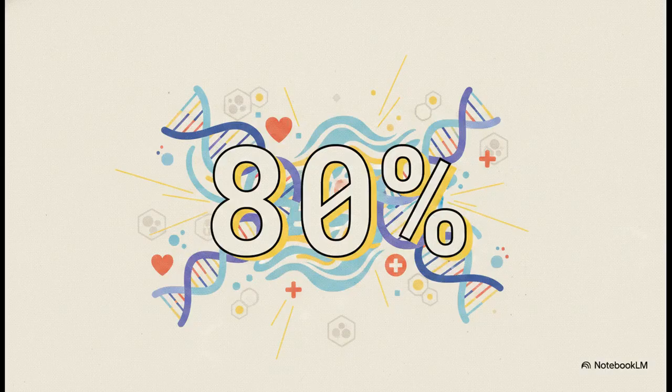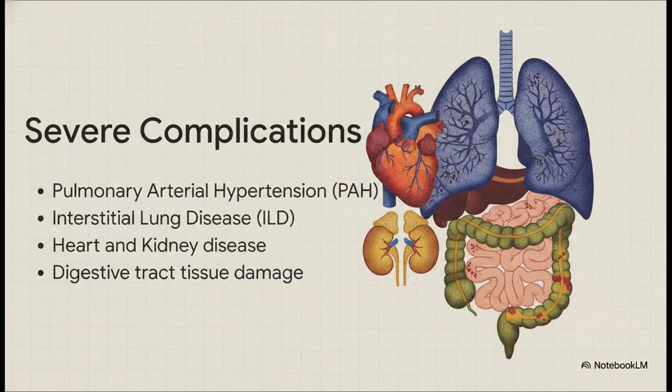Overall, this long-term stability is incredibly encouraging, especially when we talk about life expectancy. With proper treatment, an impressive 80% of patients survive at least 10 years after their initial diagnosis. In the daunting world of complex systemic autoimmune diseases, that is a number that really offers patients a profound sense of relief and hope. But, and this is crucial, we have to remain vigilant.